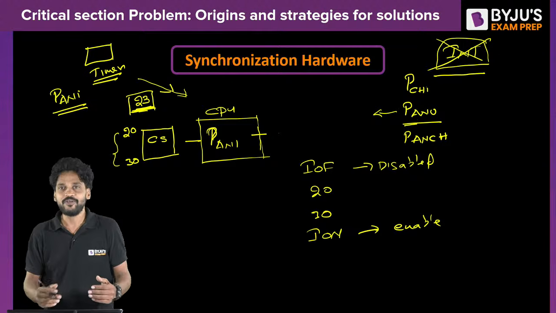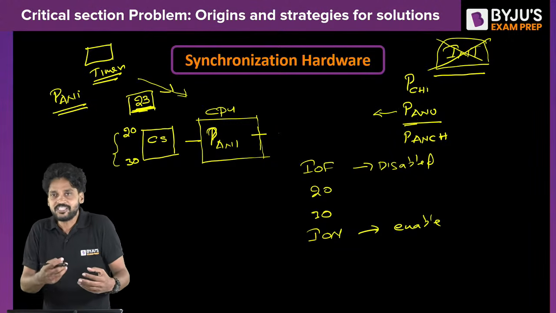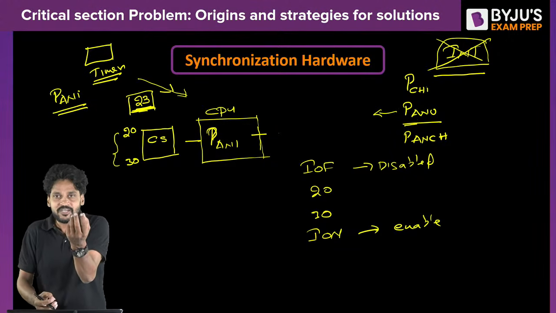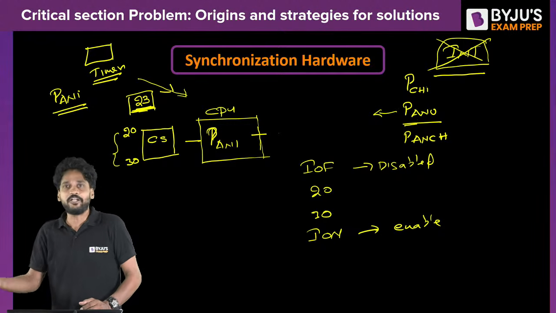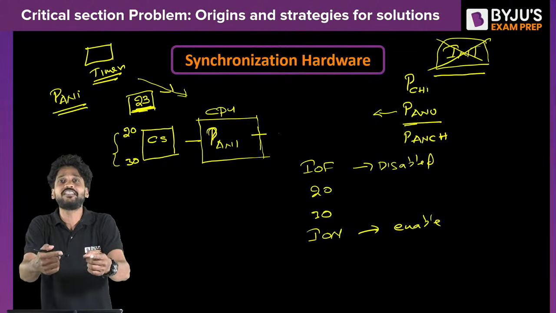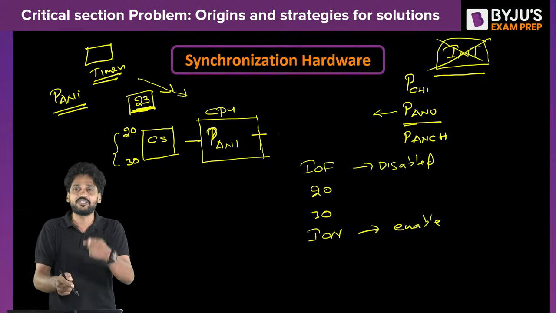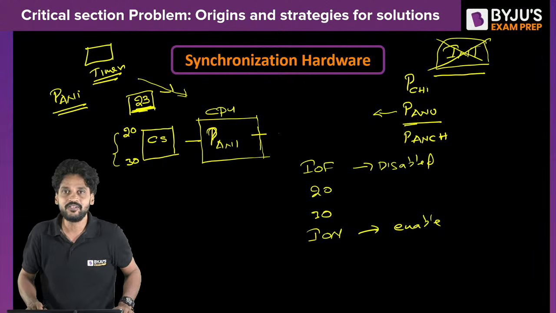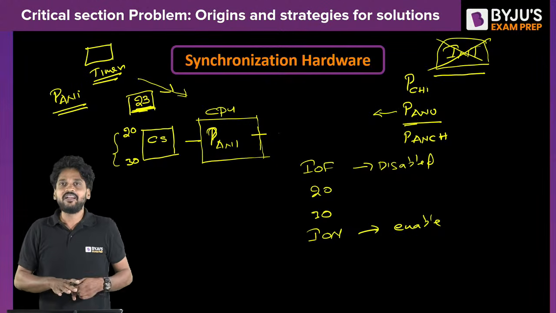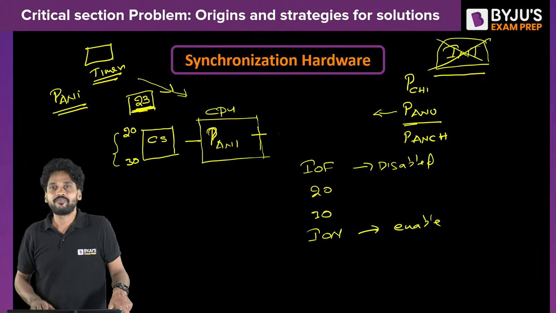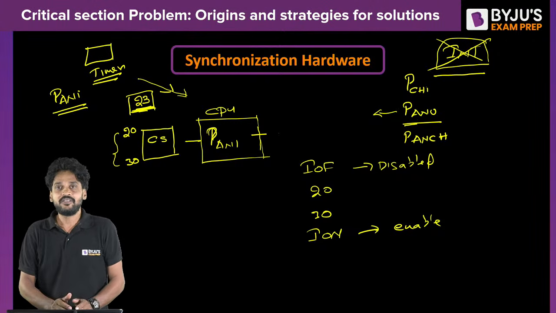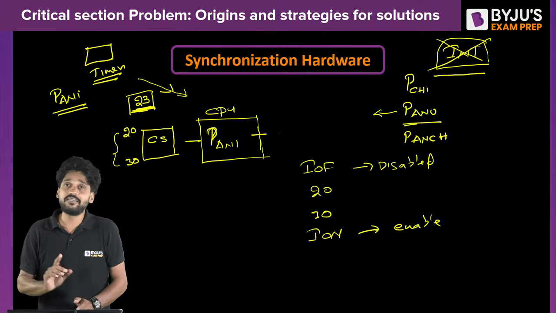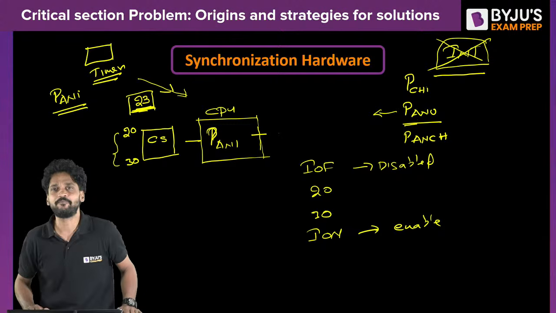There is no problem. The only problem is, if a process gets preempted within the critical section, then there is a chance that one more process, which is a cooperative process, can enter into the CPU and start the execution of its critical section. This way, I will be able to completely avoid the mess. The critical section can only be accessed by one process at a time if I simply disable the interrupts. The solution is this simple.